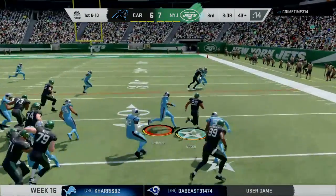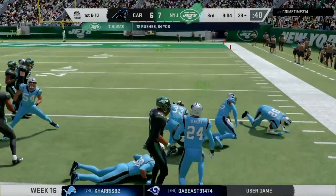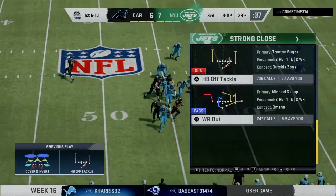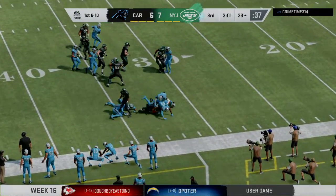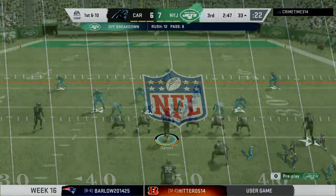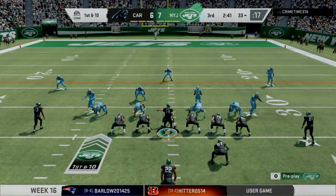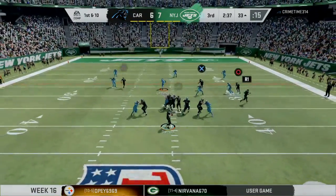Now a handoff looking right. And he gets this inside the 35-yard line. 10 yards is the pickup. Good enough for a Jet first down. A good run there off right tackle. In old-school NFL football, the right side of the offensive line, often known as the nasty side. The left side, usually the technical side. Kind of reminds me of the old Atlanta Falcons 2009-2010. That's how they constructed their offensive line.